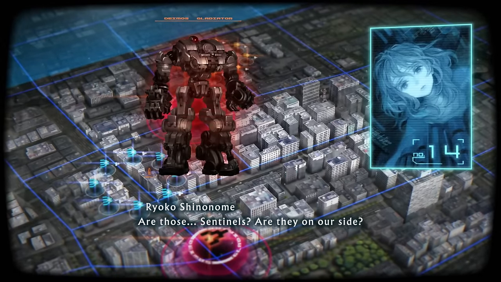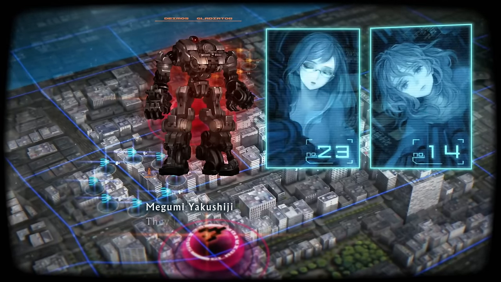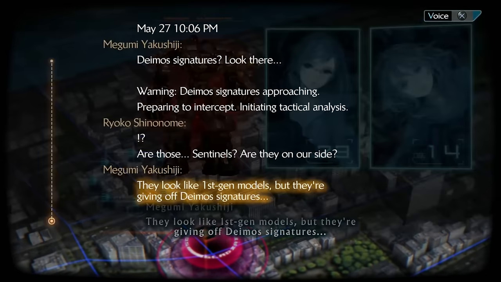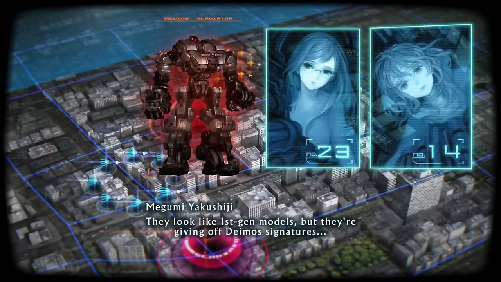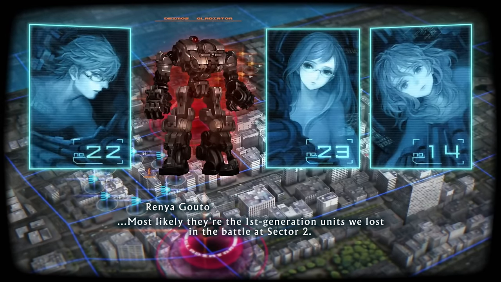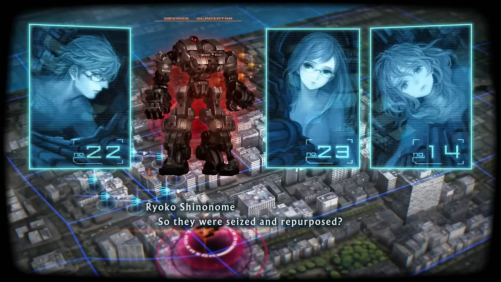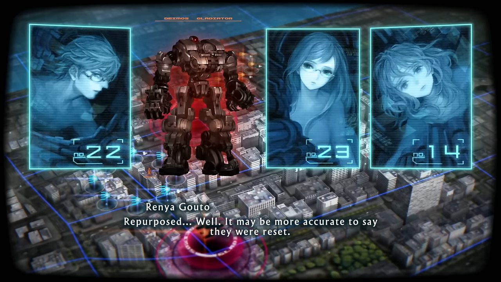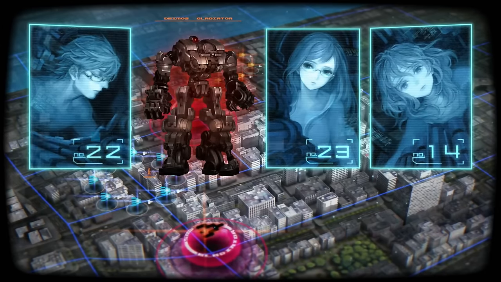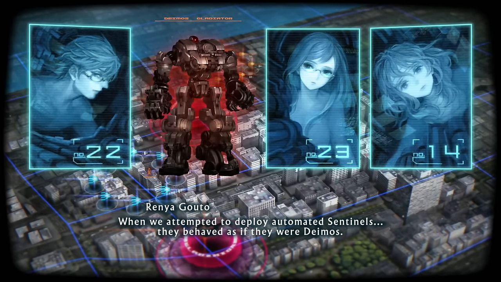Are those Sentinels? Are they on our side? They look like first-gen models, but they're giving off Dymo signatures. Okay, what? Most likely, they're the first generation units we lost in the battle at Sector 2. So they were seized and repurposed? Repurposed? Well, it may be more accurate to say they were reset. Oh, we stole them from the Kaiju. When we attempted to deploy automated sentinels, they behaved as if they were Dymos.